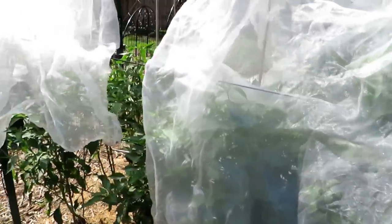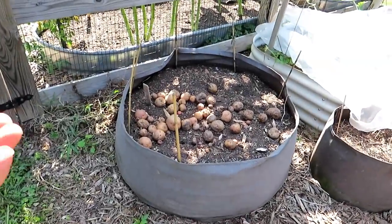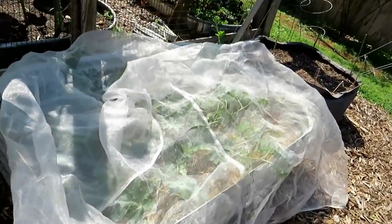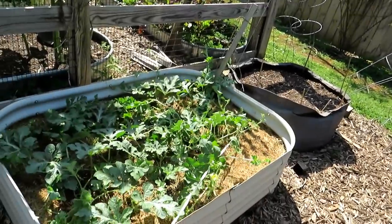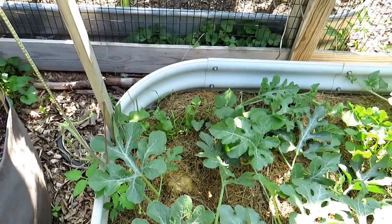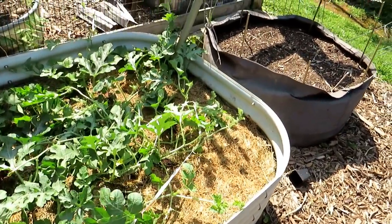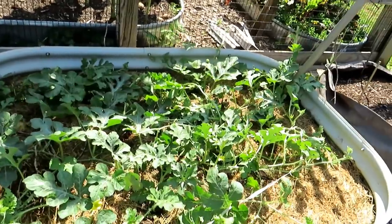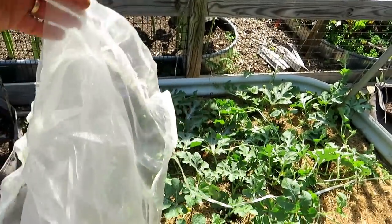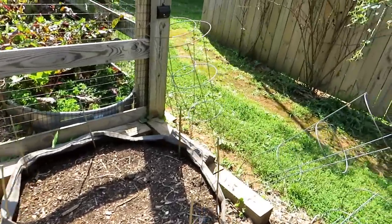Here are the potatoes that I didn't move — they had lots of holes in them and just didn't look great, so these all get composted. I had to do the same thing for the melons in here, which are doing really well. A deer came in — right in there are sweet potatoes and they chewed those down. They also started chewing on the tips of the melons, which is okay because I wanted to prune them back anyway. So I'm keeping them covered with ag fabric — there's plenty of light that can get through so your plants aren't going to suffer, and it keeps them maybe a little bit cooler too.